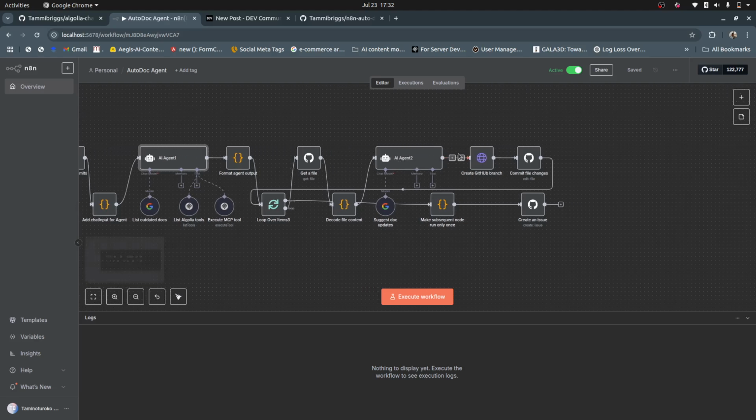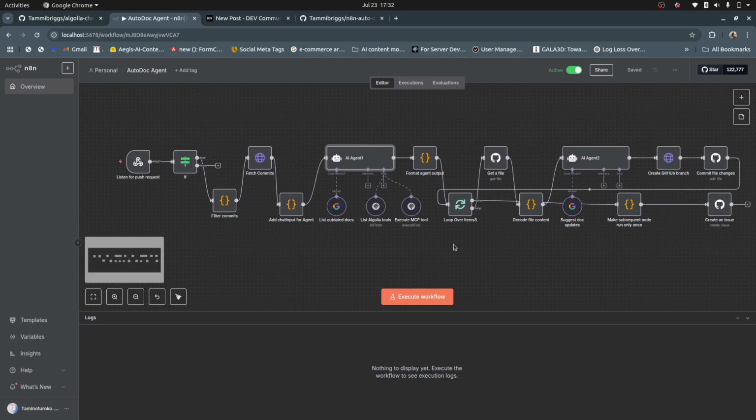After the update has been suggested, I'll create a branch, make a commit, then finally create a GitHub issue detailing the audited documentation along with the changes. So that's what my agent is about.